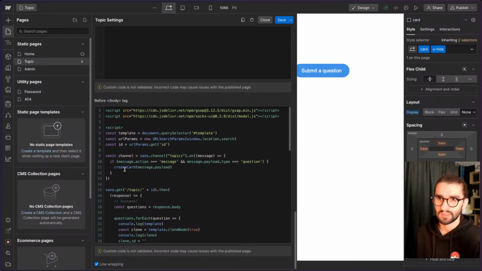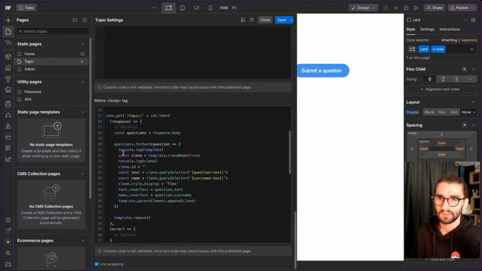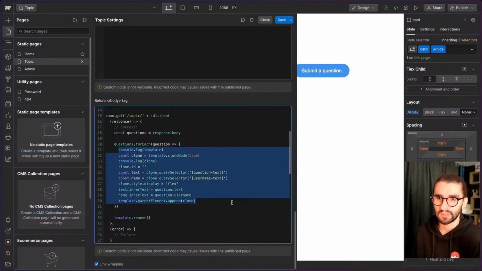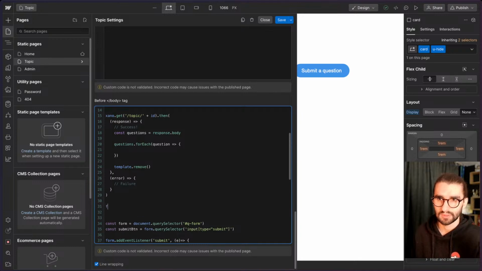And let's just run create card. Okay. Let's yoink this part. We'll just go over here and say function create card.